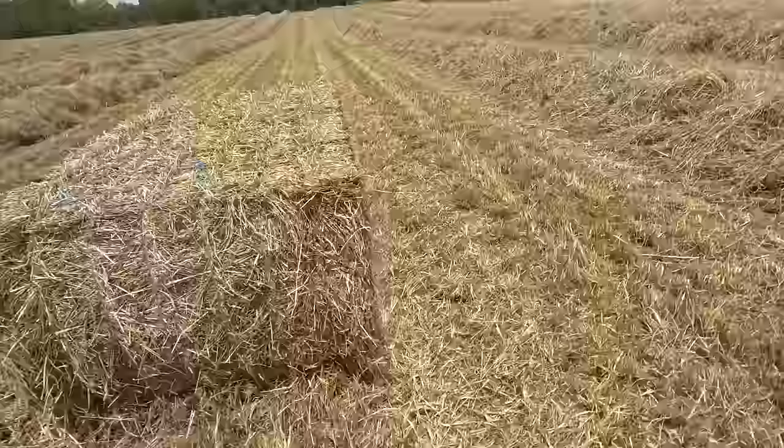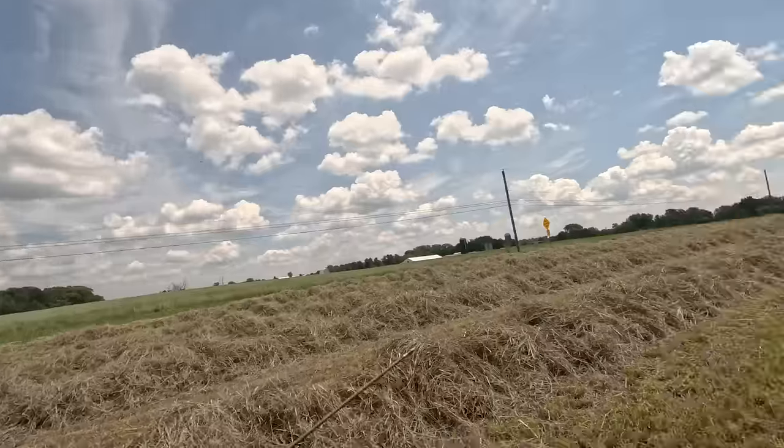Pass the kick test. The kick test is if you kick it, does it hurt? In these stupid shoes, it did hurt. So let's get rolling, people. Let's hammer down. I really like the blue twine. I think it makes the bales look awesome. Now, I've seen some guys running pink and purple twine for the ladies. That's pretty cool.